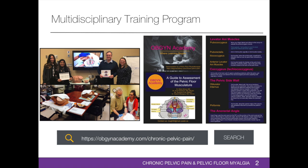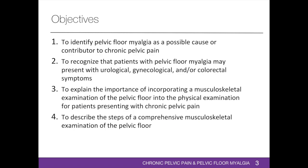For both versions, we have designed a guide to the assessment of the pelvic floor musculature — cards with the anatomy of the pelvic floor and step-by-step instructions of how to perform the assessment. In this lecture, we present the video-based training program. We have also created a workshop for the hands-on version. This lecture is designed for residents, fellows, general gynecologists, urogynecologists, and allied health professionals.